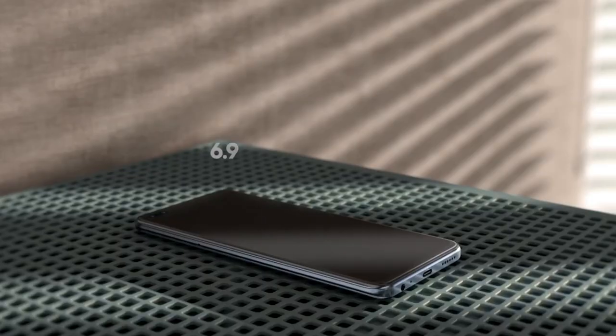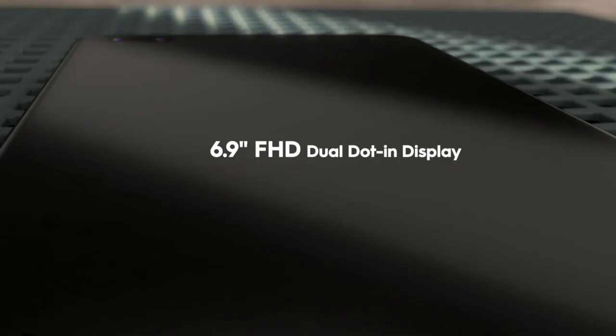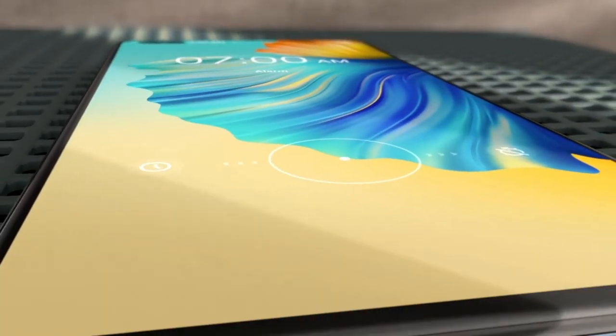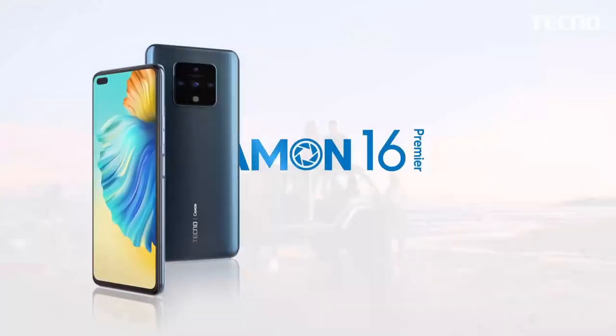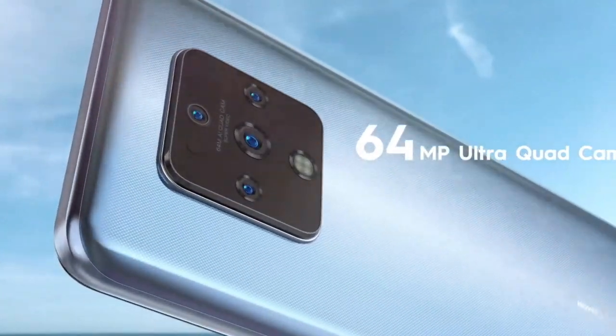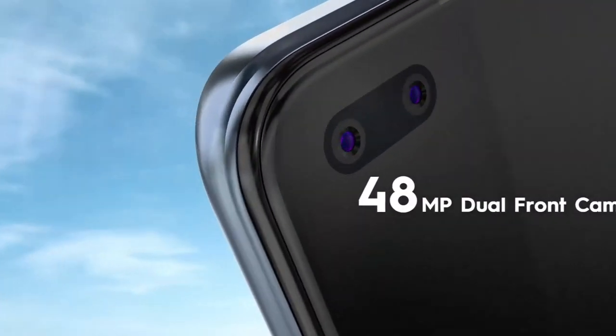We have a smartphone that should also stay at the top in the market segment, not just as a flagship phone. The Tecno Camon 16 is well done to stand up to the competition. The design is yet another commendable area that makes the phone stand out from its predecessors and also amongst other flagship devices. At the back, you have a new camera layout and a double selfie camera on the front. And to be honest, this is one of the best smartphone designs out there, carefully crafted to fit into every style and class.